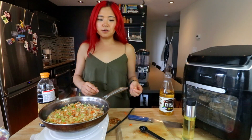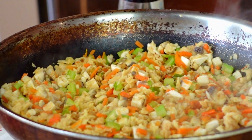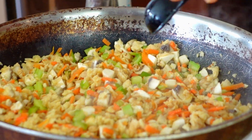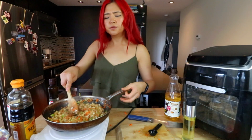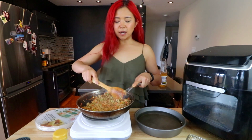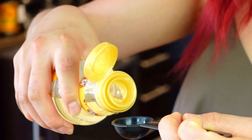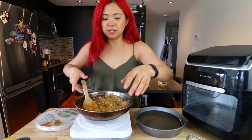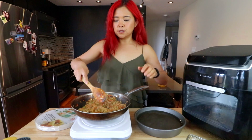I guess I can season it now. I'm just going to use a little bit of soy sauce. I'm going to use some mirin, which is like a cooking wine. Mix this a little bit, let that water just kind of evaporate. I feel like I should add a sweetener of some sort. Most of the water has evaporated, but I gave it a little taste and I feel like I want to add a little bit of rice vinegar — I feel like it's just going to bring out more flavor. It is really tasty so I'm happy with the taste, but just a little bit of rice vinegar, and then I think I need to just let it cook a little bit longer.